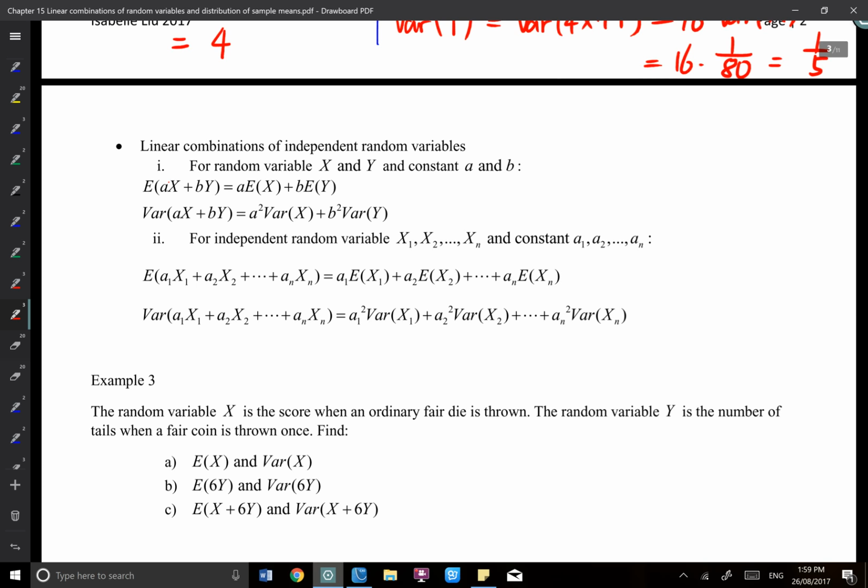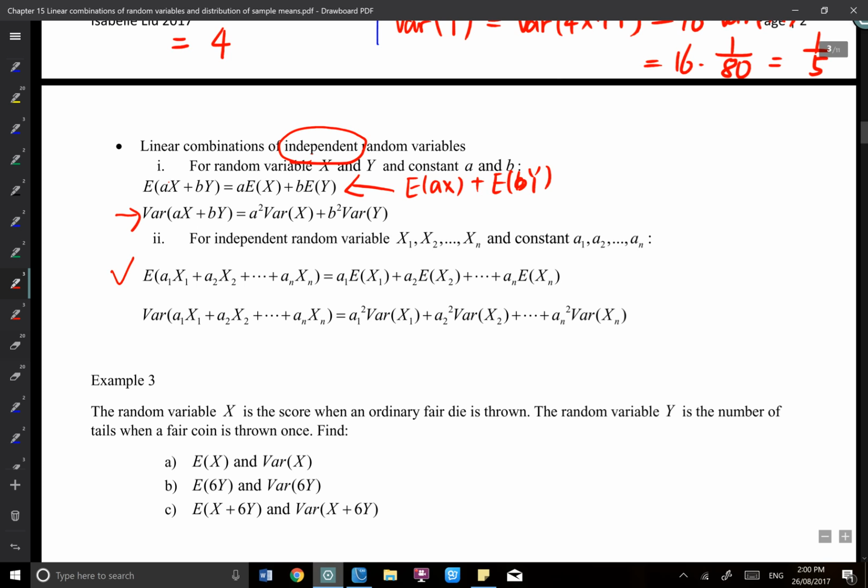Okay, so this thing we talk about is for random variables. First of all, you need to know that they must be independent events. All the things you add together need to be independent. If not independent, it's hard, and it doesn't follow this rule, especially the variance one, which will be wrong. So you have x and y. Then the expected value of ax plus by is a times expected x plus b times expected y. If you have more, x1, x2, x3, up to xn, that will be a1 E(x1), a2 E(x2), and so on. It's just a linear transformation, very easy to think about.